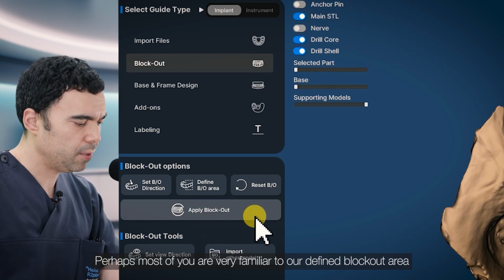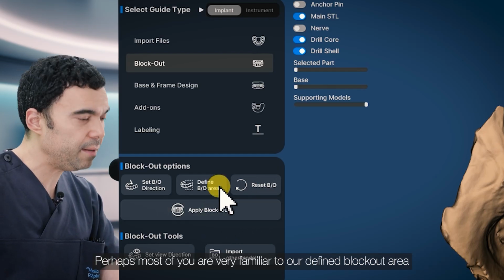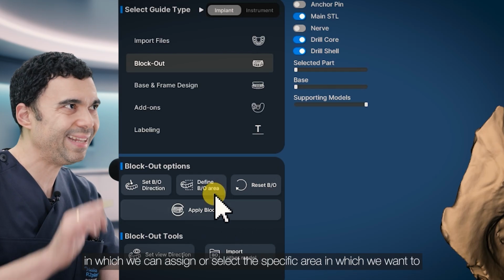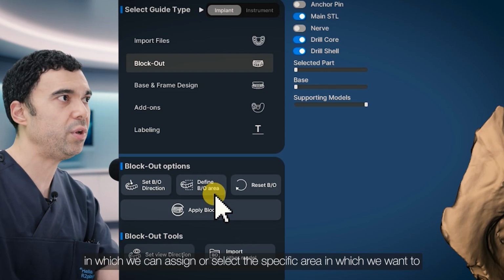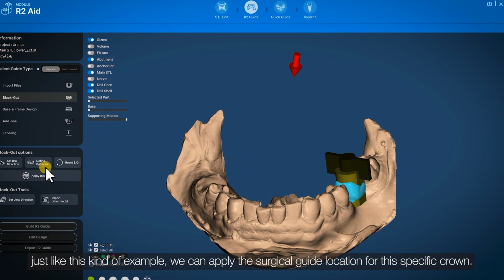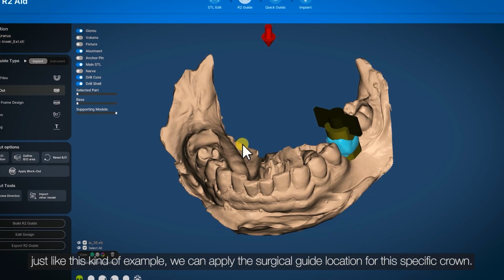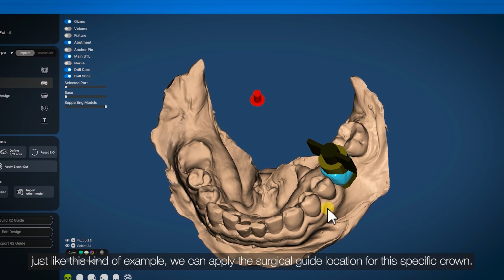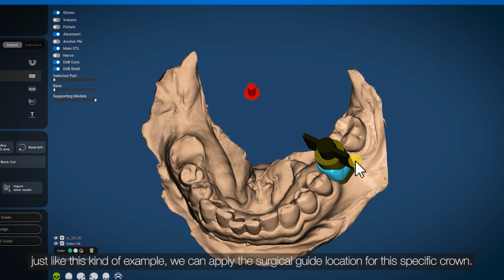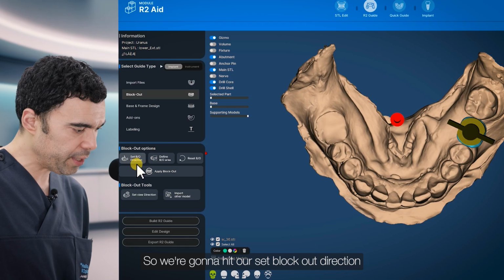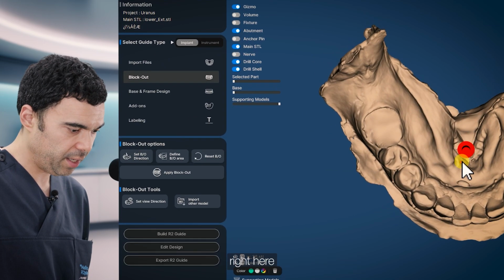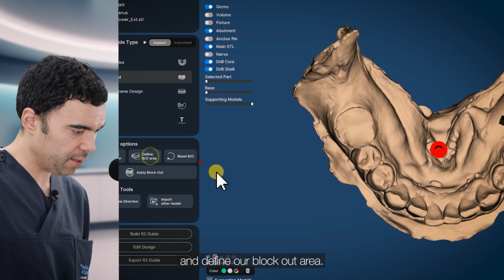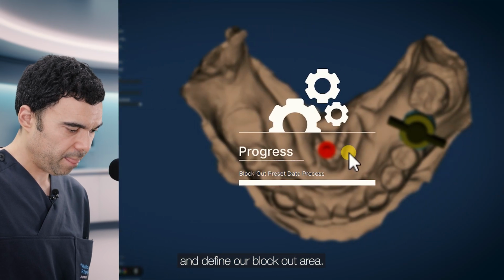Perhaps most of you are very familiar with our define blockout area, in which we can assign or select the specific area in which we want to, just like this kind of example, apply the surgical guide location for this specific crown. So we're gonna hit our set blockout direction right here and define our blockout area.